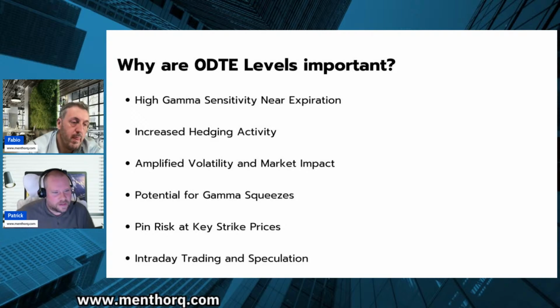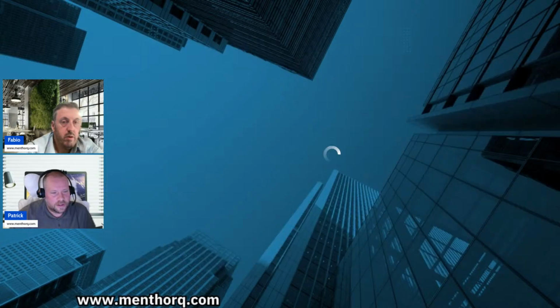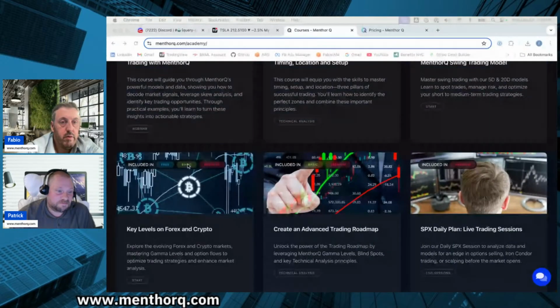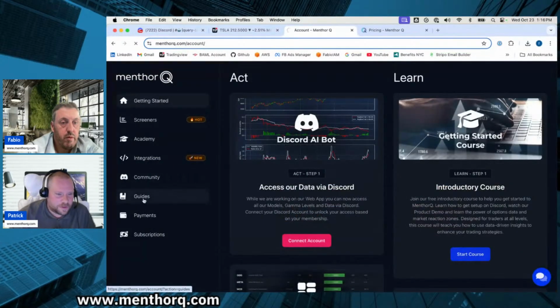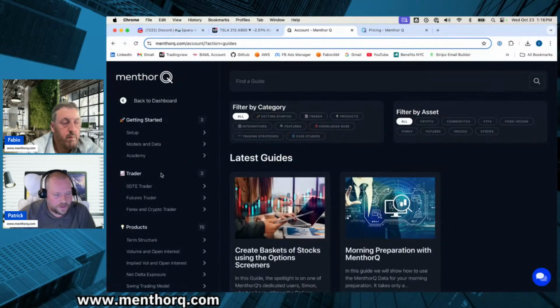And I think that's the main concept you have to understand when it comes to IVOL and IVOL zero DTE. It's all about the hedging. What is now under pressure from the market makers? So we have a flip from positive to negative gamma, and we're getting more and more pressure. This is why I'm loving this, and this is why my focus is on the IVOL levels, because I want to be in the area where we get the most pressure.